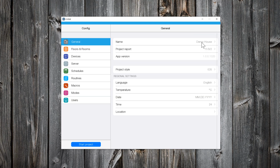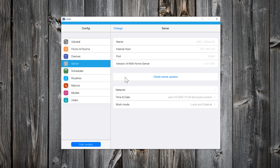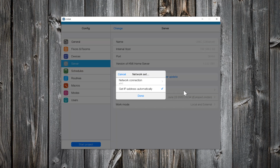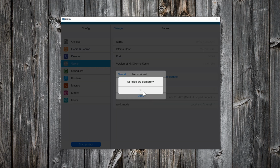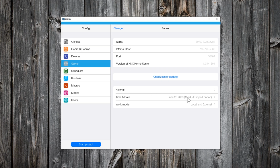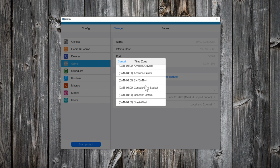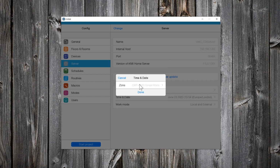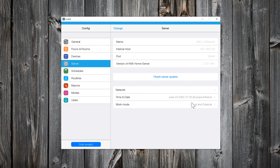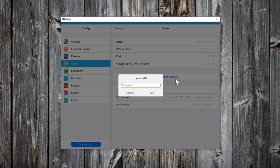Let's go back to Configurator and click on Server tab. Here you can check for updates. You can change the IP address from DHCP to static. It is very important to set the correct time. So, choose your time zone. As work mode, select Local and External. Write your Wi-Fi name and click OK.